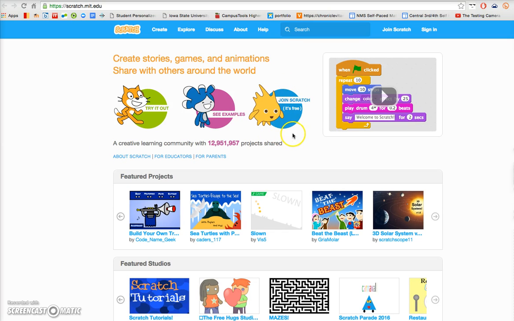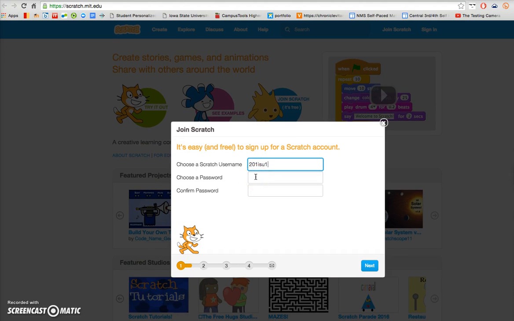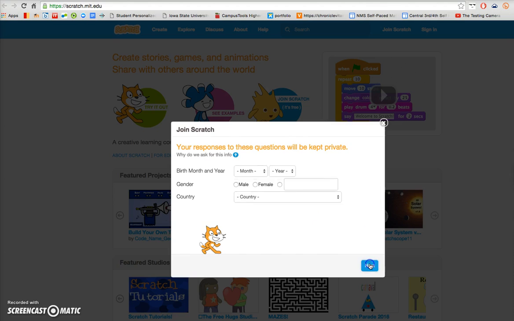So the first thing that we want you to do is actually join Scratch. So you can do that in two places. You can either click on the button in the menu bar, or you can click down here. And then what you do is just get another username, and I'm just going to use one just for the sake of using one here, but please make sure you write down your Scratch account name and your password so that you don't forget it. I'll just type a password clone1 here, and then you just click on next.